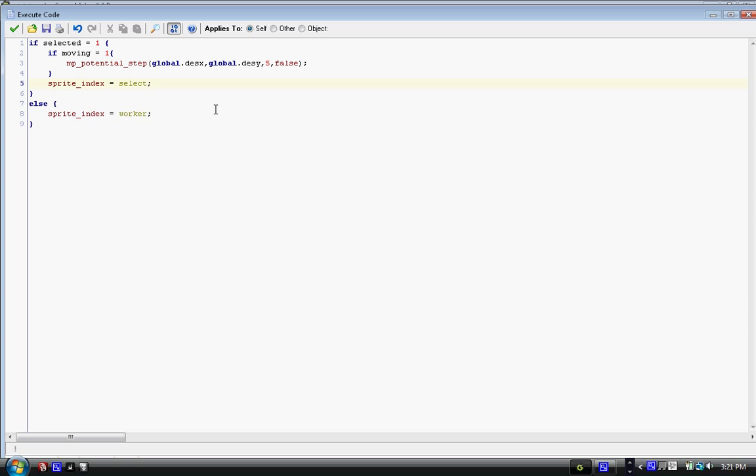So if it's selected, it has that sprite with the green circle around it, and then I put else in brackets, sprite_index equals worker, the original sprite. So when it's not selected, it'll just be the worker image, but if it is selected, then I'll have the green circle, so the user understands this is selected, this isn't, this is what I'm moving, this is what I'm not moving, so it's easier to see for the user.